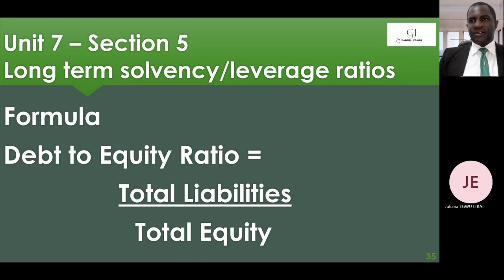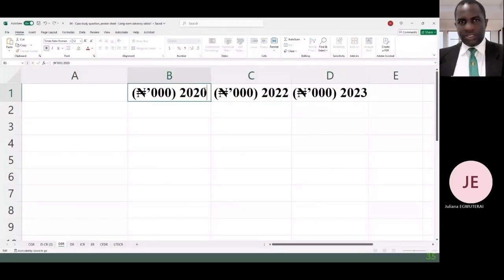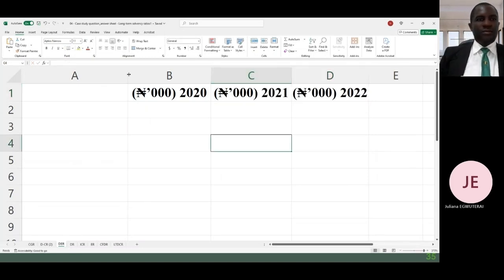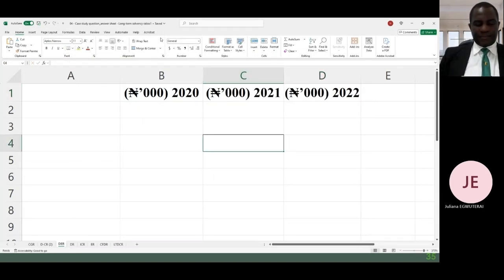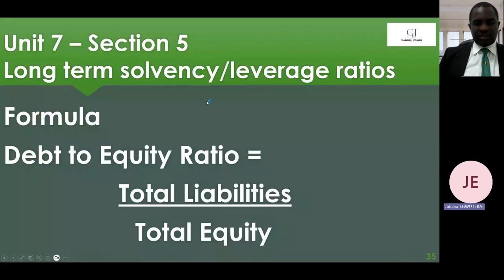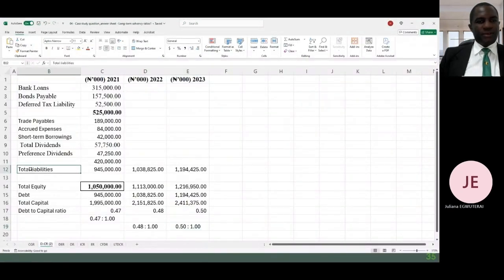Once I hear these ratios, I always get excited. Sorry, let me share my total screen so that I can be on the same page. I think I still have the issue with this numbering. Let me change it now to 2021, 2022. So as usual, we'll run. You help me with 2021 and 2022 while I do 2021 simply.